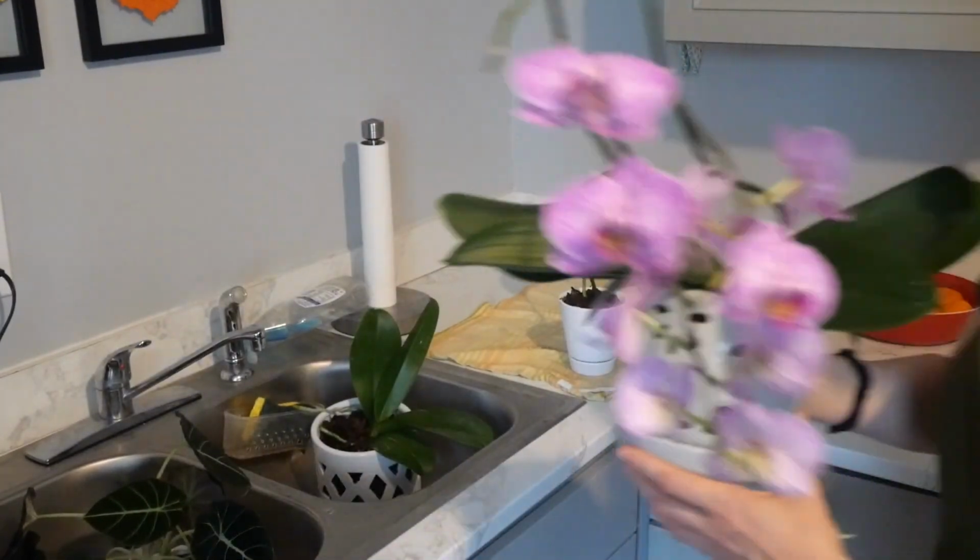I have one more orchid. Well, no, I have one more Phalaenopsis orchid. Here it is. Look at that gorgeous inflorescence. So beautiful.